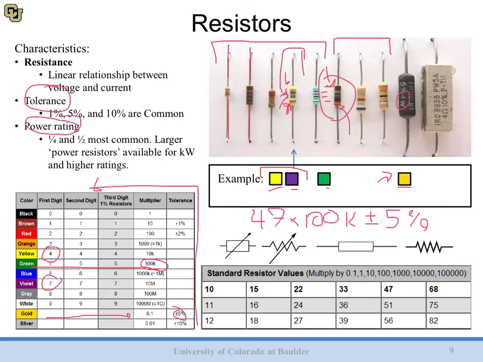So be aware that you might not get the actual value that you want. When you're grabbing resistors from a tub of resistors, there are some standard values that you can use, and these are the only ones that are going to be available to you in the circuits lab.